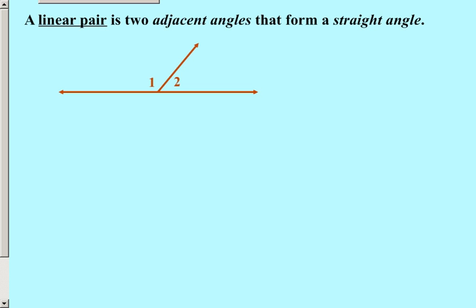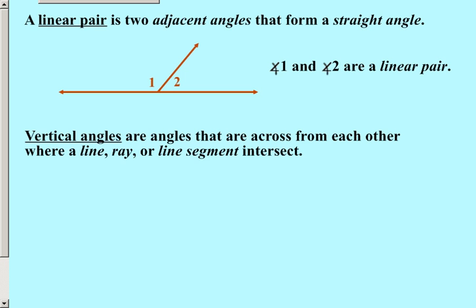So here is a possible example for you. These two angles, angle 1 and angle 2, share a leg, the one that's moving up and to the right, and then the other legs of the two angles form a straight angle or a line. That is the definition of a linear pair. So we would be able to say angle 1 and angle 2 are a linear pair. Again, there's no particular abbreviation or accepted symbol for linear pair, so when it comes time, you're going to have to write that one out.